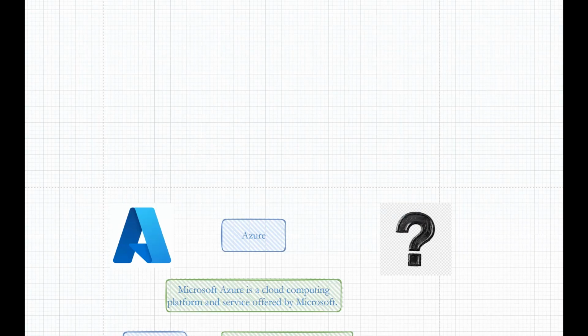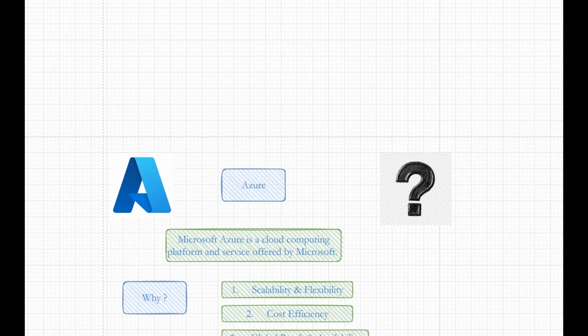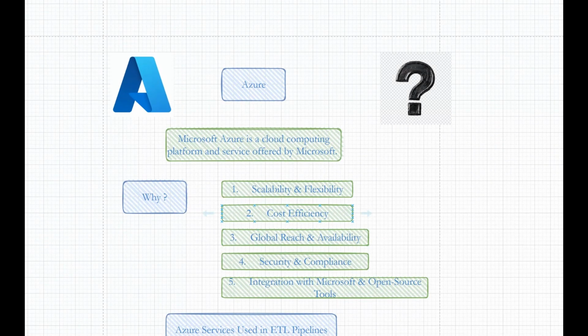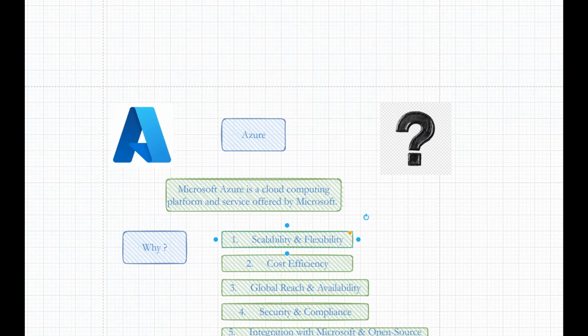So why do we need Azure? There are some points for that. The first one would be scalability and flexibility. Azure basically allows businesses to scale resources up or down based on demand. With this, they can ensure optimal performance without needing upfront hardware investment.